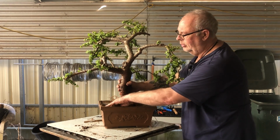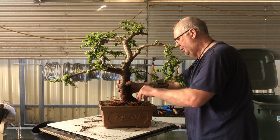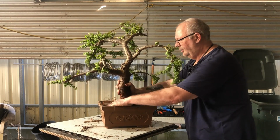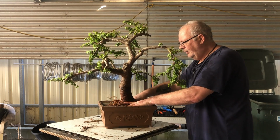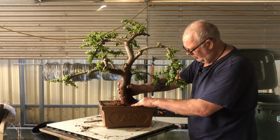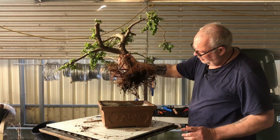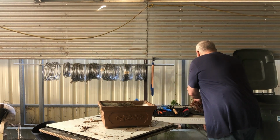Because like I said before in another video, it's cooler now. So I don't want to stress it more than I have to. So I think that is going to do it right there. I might actually even be able to go a little bit higher with the soil as well. I think it would be good.